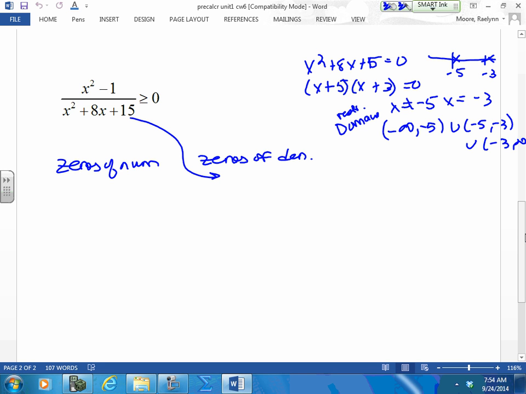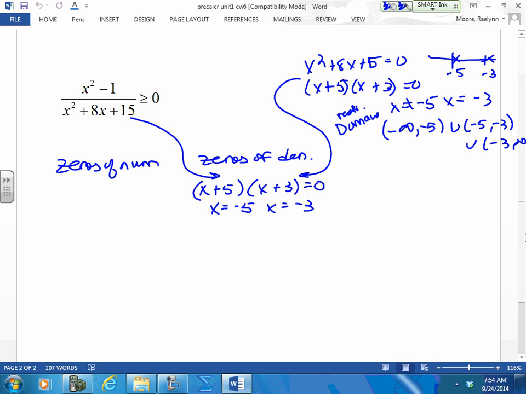Since we didn't change anything, don't we already know the zeros of your denominator? The zeros are these guys. These are your zeros. This is what made your denominator become 0.